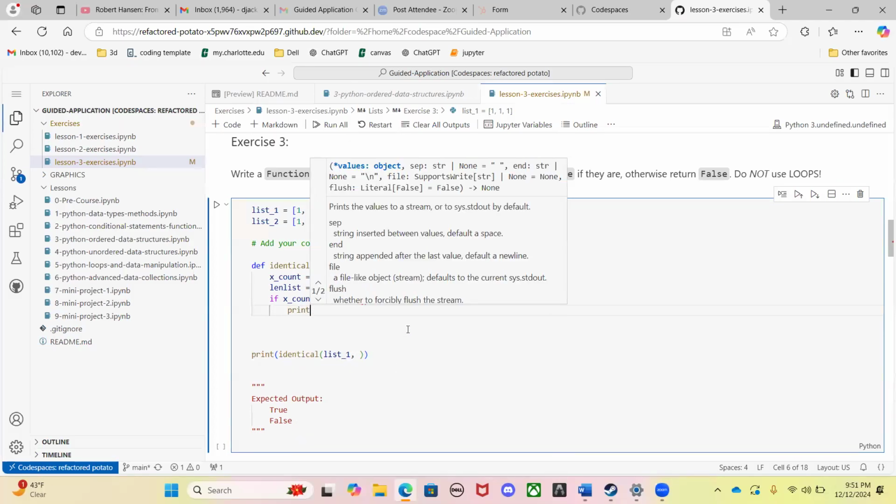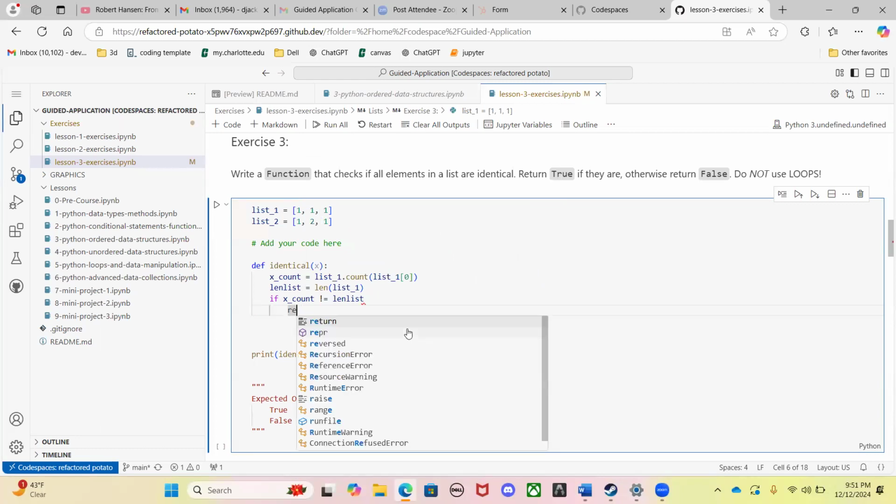Let's not print. Let's return. Let's get used to returning stuff. Can you get two returns? If you recall the exercise from the last class, we were able to do multiple returns in different blocks, right? What do if and else statements do for us? It gives us the option to check different conditions, and only one will return depending on if it passes, right? And that's kind of what we want to leverage here.